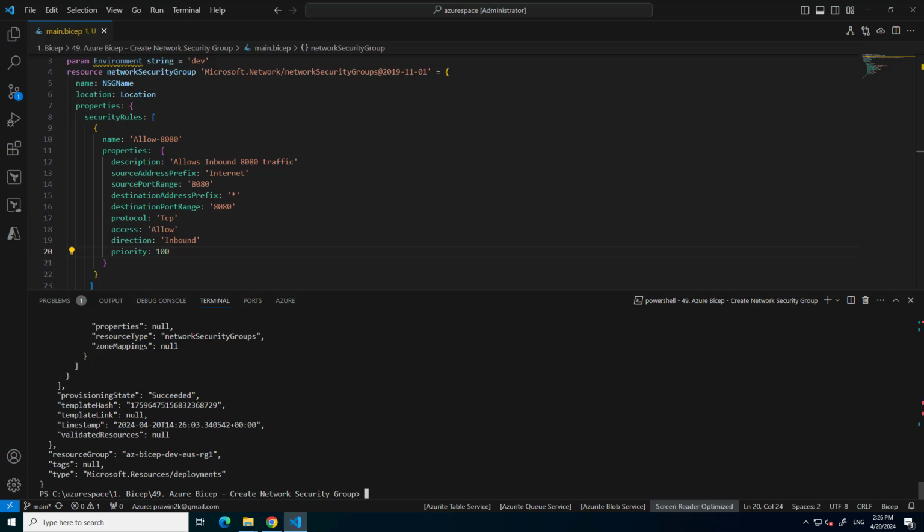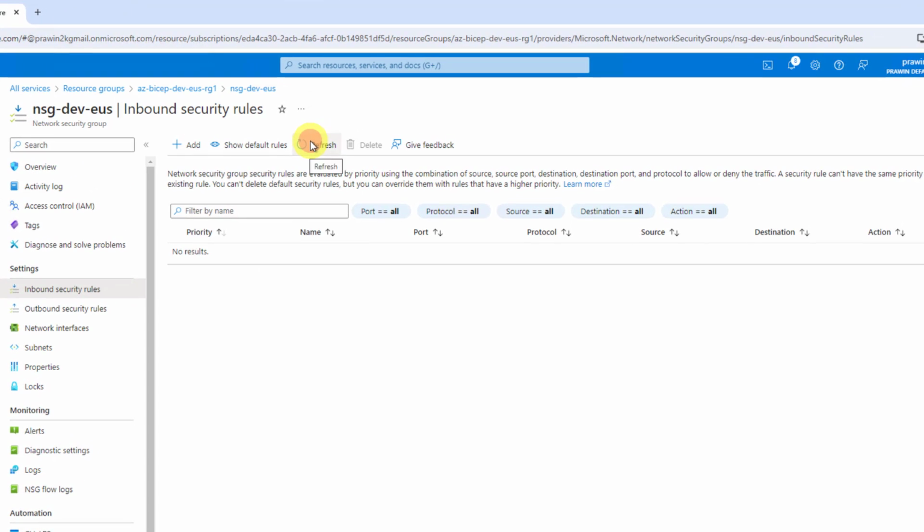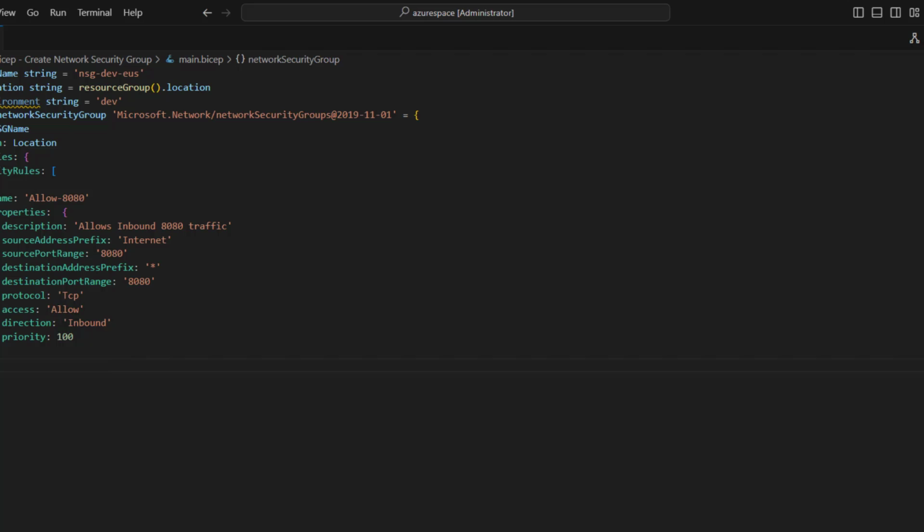Let's now head over to the Azure Management Portal. Let me now refresh. We have created one security rule which allows the traffic from internet to any destination. Okay, so now this is one simple requirement in the real world. Now you can keep adding the other network security rules that you want to create as per your requirements.